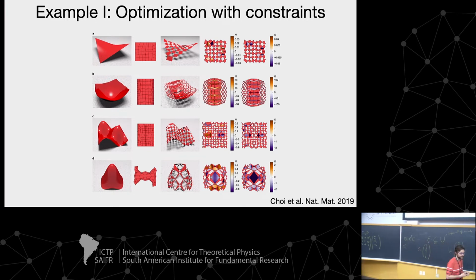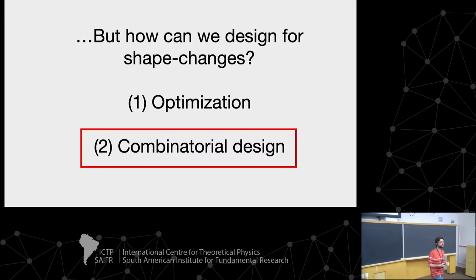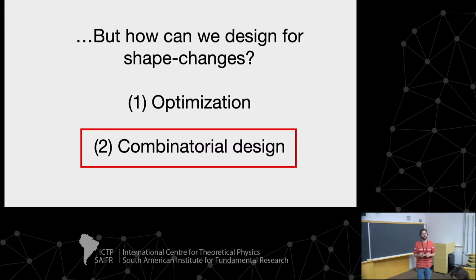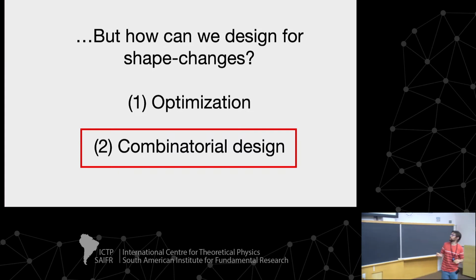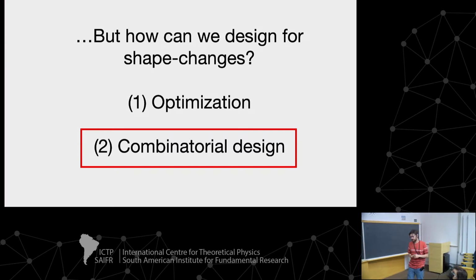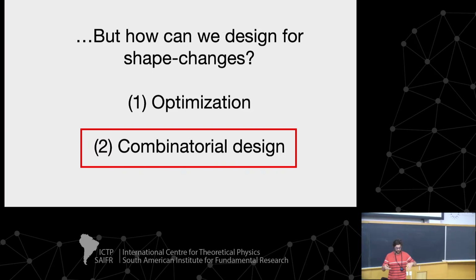All right. And so, I just wanted to cover that example because I think it's quite interesting, and I think in general, it's not so often that you have such a toolbox to design nonlinear shape changes. So I think it's nice. But for the rest of the lecture today, I'm going to talk about combinatorial design, where we will design complex materials with on-demand shape change.